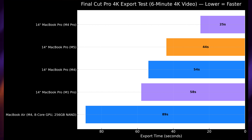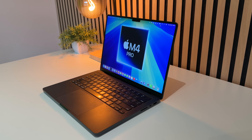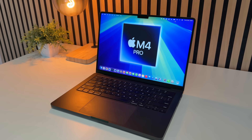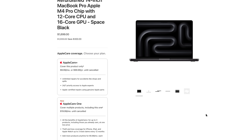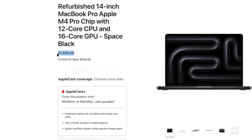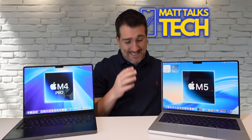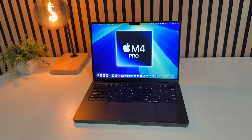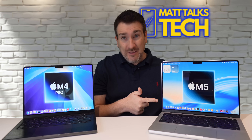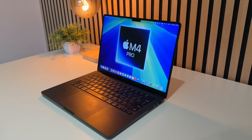For the majority of tasks, the M4 Pro is way better than the M5. Don't get me wrong, the M5 MacBook Pro is fantastic, but the refurbished deal with a 12-core CPU and 16-core GPU costs just a hundred dollars more and gives so much more performance. The big reason is the core configuration: the M4 Pro has six efficiency cores and eight performance cores — double the performance cores compared to the M5's four, and even though they're previous generation they deliver far better results.